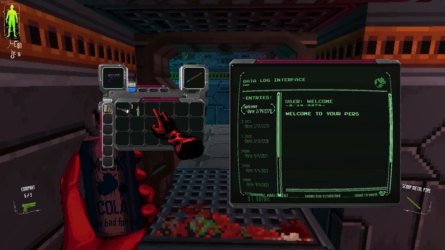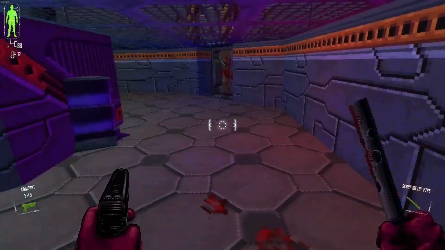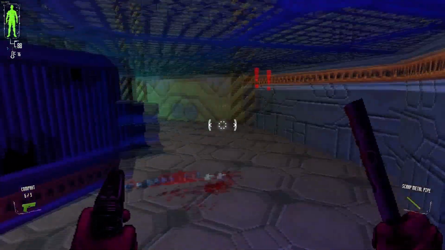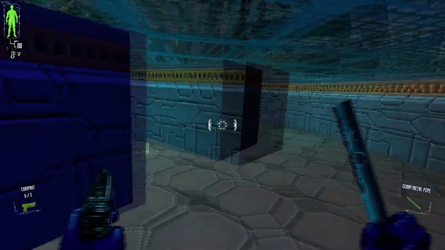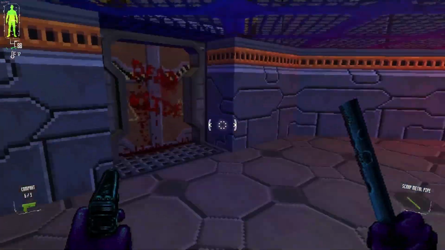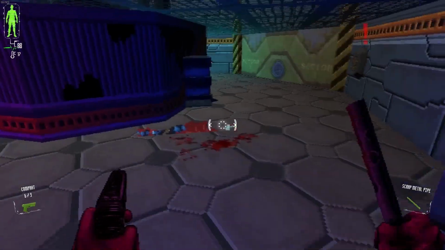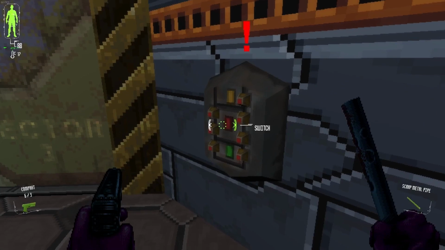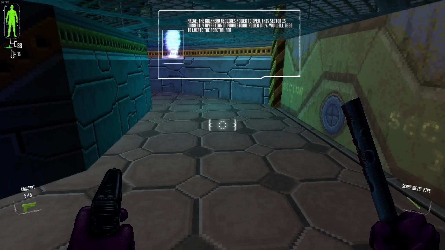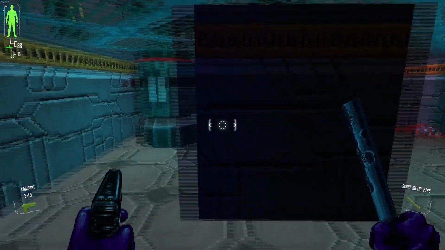Gonna gulp down some soda here. Delicious. Slugs. My helpful faceless AI has informed me that the power is out. I guess I should go fix that.